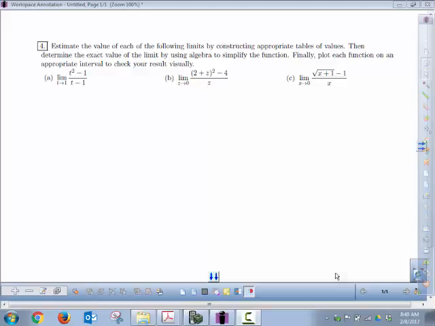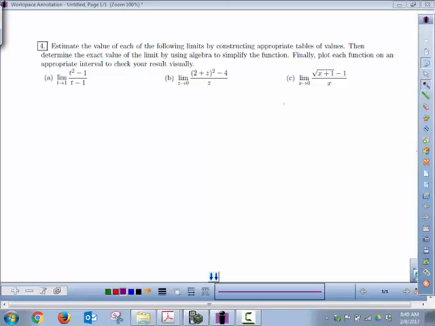So let's do the first one. When we're doing this, we're going to need technology, a table. It'd be nice if we actually had, I think Excel would work well, or one of those spreadsheets, but I'm assuming we're just going to stick with our calculators. So let's take a look at how to do one of these problems.